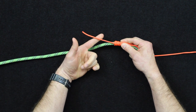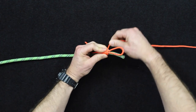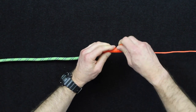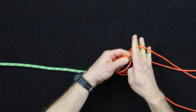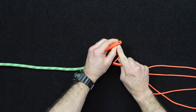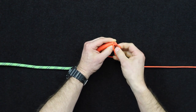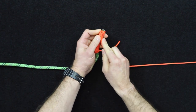You want this to not be too short, because you're actually going to have to grab this and pull it in a second. So as I continue to wrap down towards that loop or bite, you'll see what's going to happen here. And I'm obviously over-exaggerating this. You probably wouldn't want this much at the end of a whipping. So once you're done, you take that loop. You still want that loop to be visible, because you're going to put that excess slack through that loop, just like so. So it comes back through.